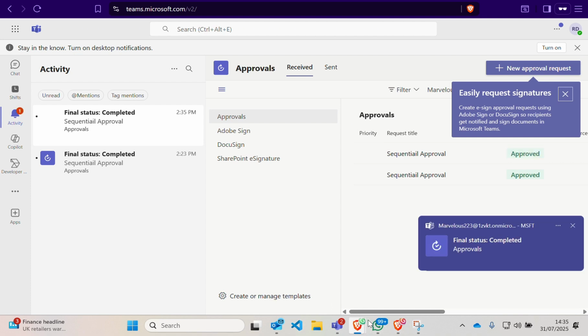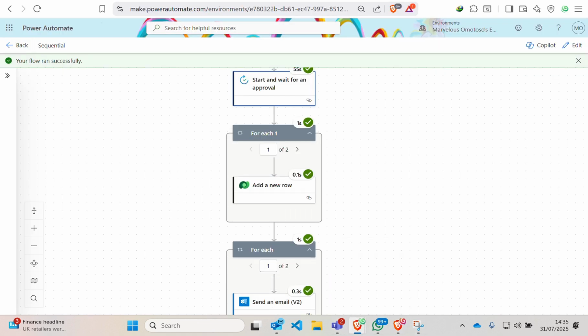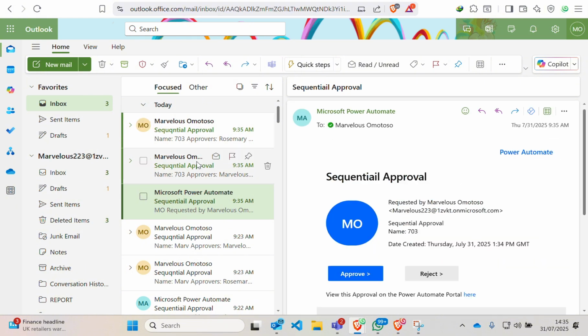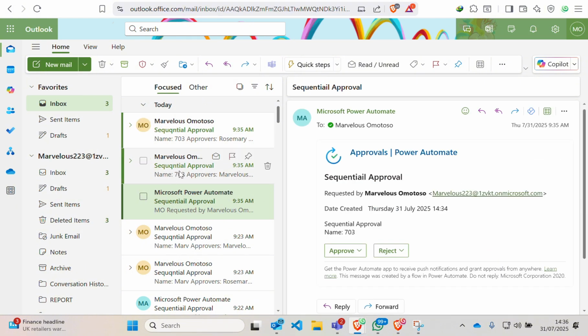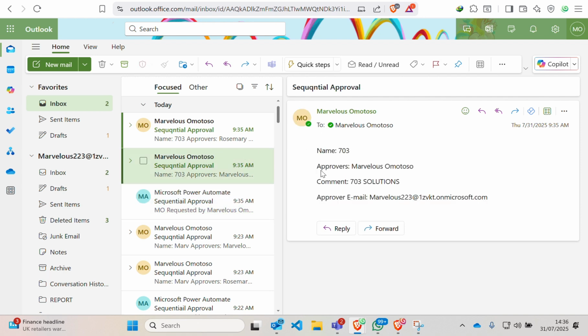Now there's something I want you to notice here. Notice that the mail came in twice, right? This is just the Microsoft part of the approval. Notice the mail came in twice. Can you see? I want it to be just once, not twice, because it's just a single approval. I don't want it to be twice. See, the mail came in twice. It first sent the mail for me when I approved. This is me. The second approval, which is Rosemary, is sent separately. Why did we get these two emails?